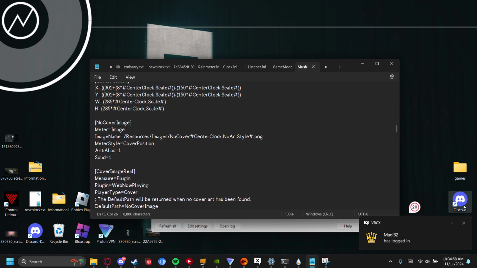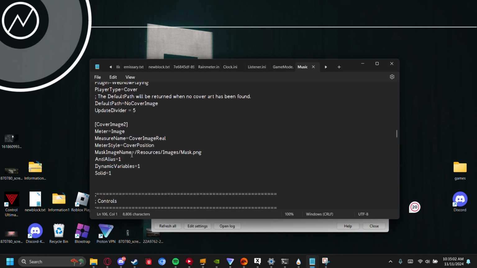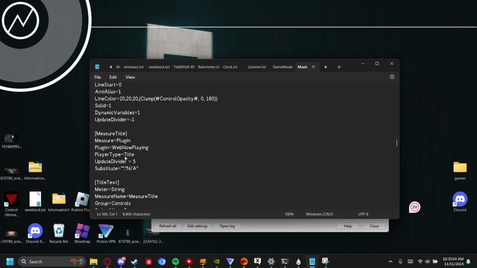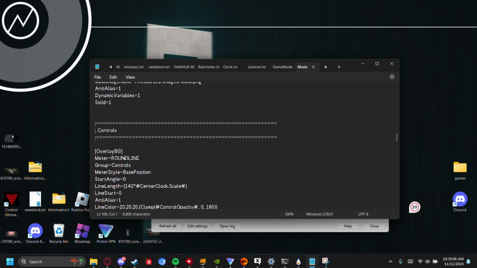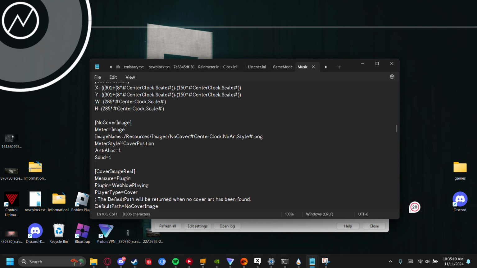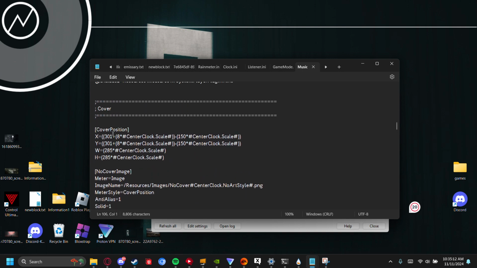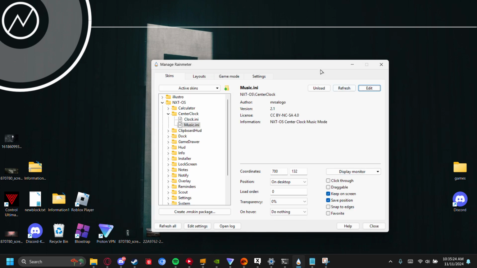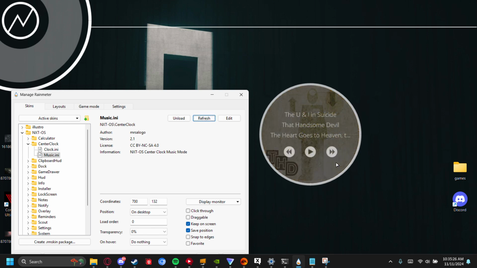The reason it's 1 pixel off is that it's kind of odd sometimes. Do not press backspace. It really doesn't like that for some reason on my end. So just set it to zeros. Click refresh. It's done.